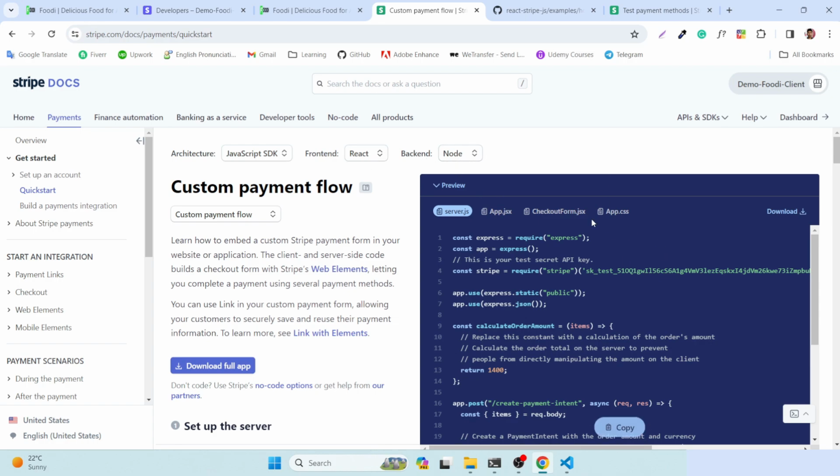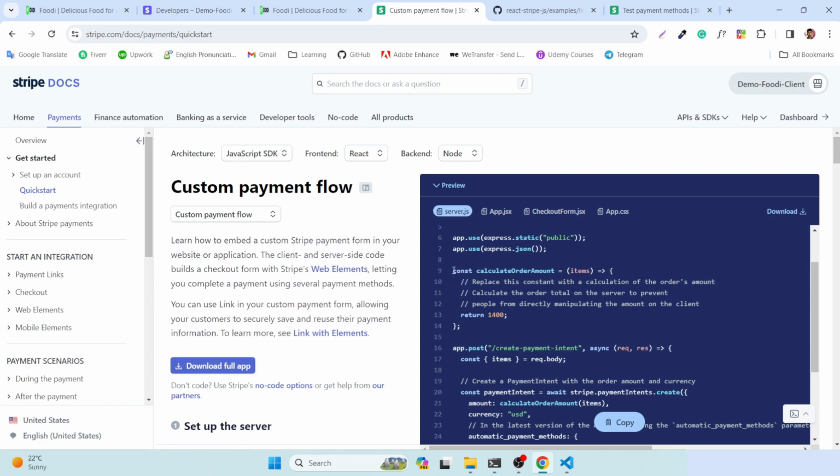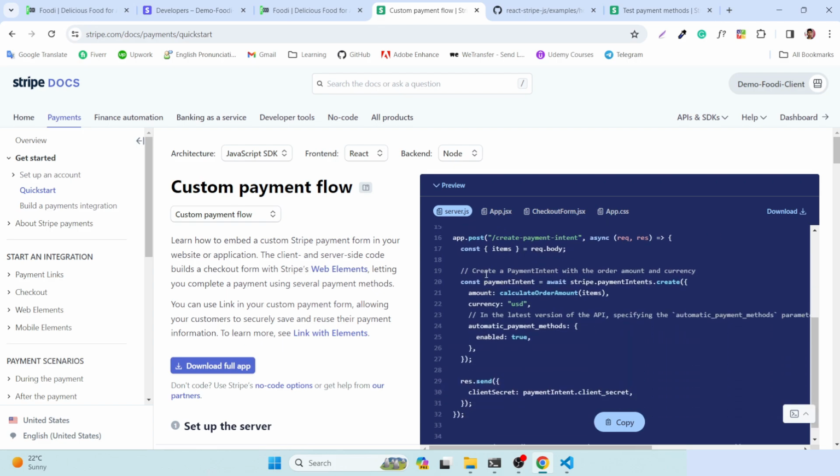We have to do some work on our backend server. This is index server.js, that means our index.js file. We'll have to capture our amounts, then create a payment intent. You can simply copy paste it, no matter.